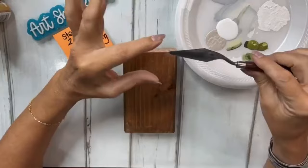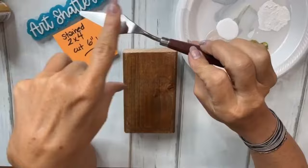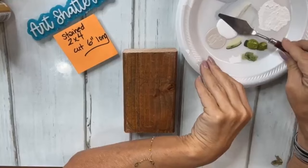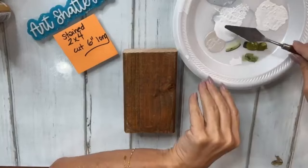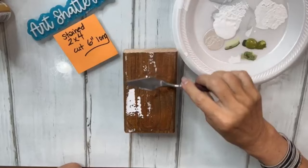I'm going to use the back side of my palette knife, the flat back. And here's what we're going to do. I'm just going to tap my palette knife into that white paint and just get some on the back of my knife. Can you see that now? And then I'm just going to start at the top and lightly add that white.